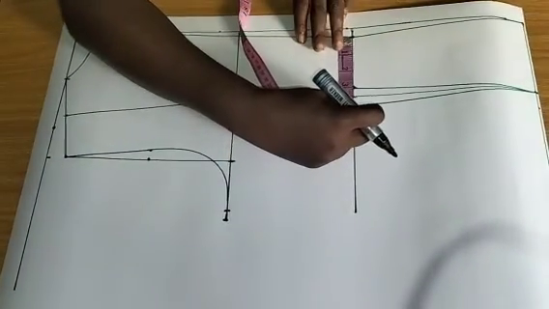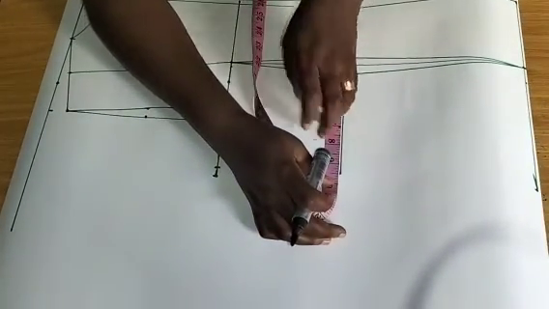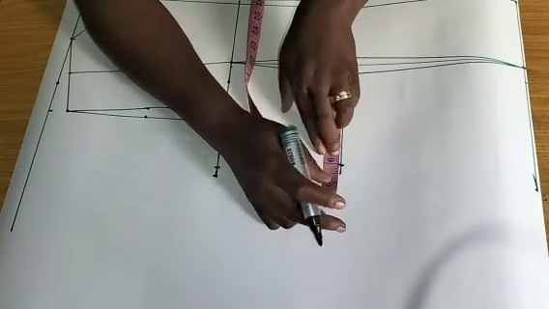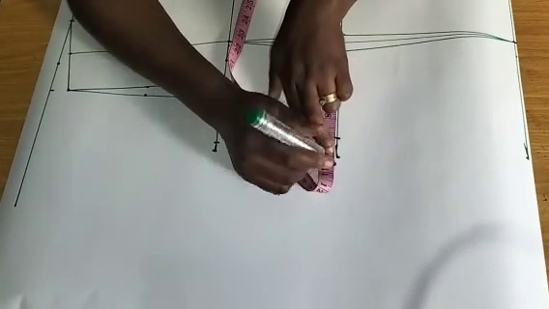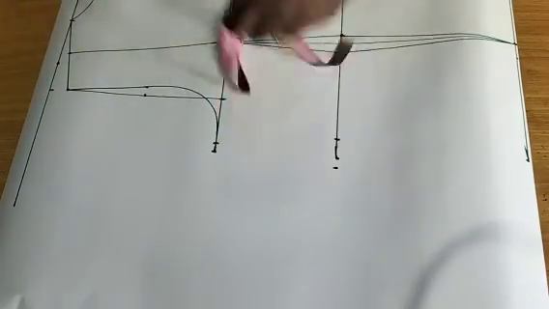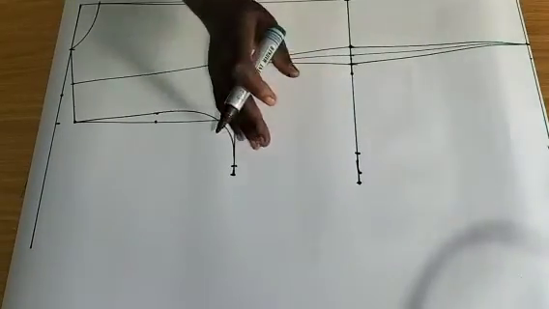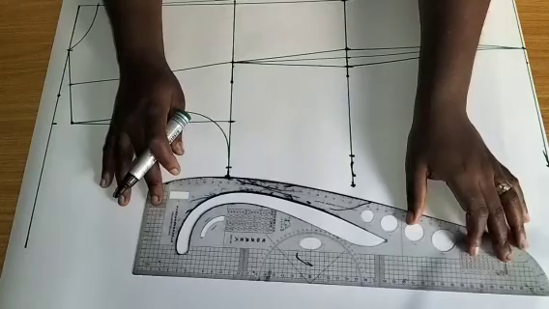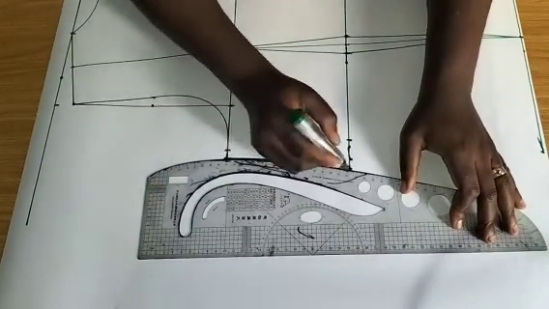So my waist measurement divided by 4 is 9 inches. So this is it. I'll mark 9 inches. I'm going to add 1 inch for my dart. That is 10 inches. And I'm going to add half an inch for ease. Remember, we added ease to this block. So that gives us another 1 inch for that and half an inch for my ease. Then I'll just connect with my pattern ruler this way.